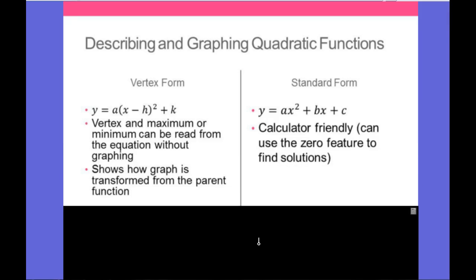When graphing the two forms, each one has a different way of being better for graphing. When graphing a quadratic in vertex form, you can easily see the key points about its graph. When graphing from standard form, it is much more easily done on a calculator, and you can use a calculator to find our key pieces of information.